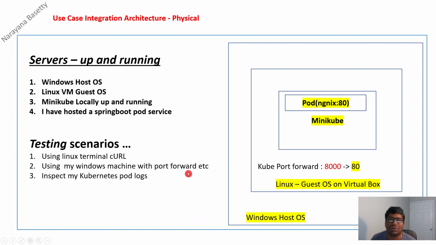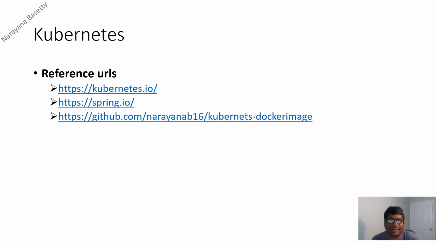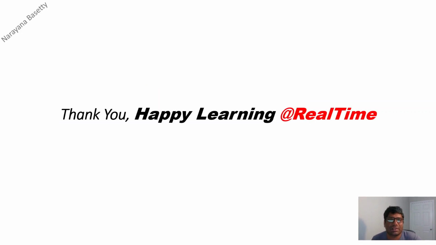As I said, a Windows machine with the port forward, browser, or CURL based, but I wanted to show it through a browser. Okay. So this is the physical architecture, and these are the prerequisites. Please read. These are self-explanatory for understanding of the PVC, PV, and storage classes. So these are the reference links. Now let's jump into the hands-on session.